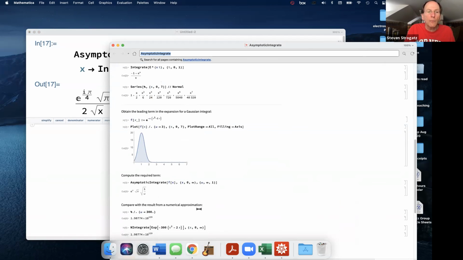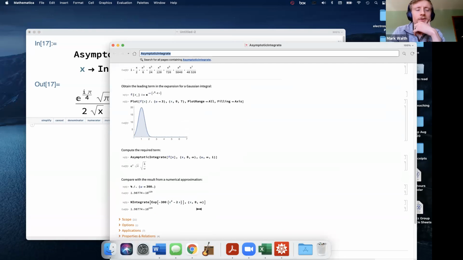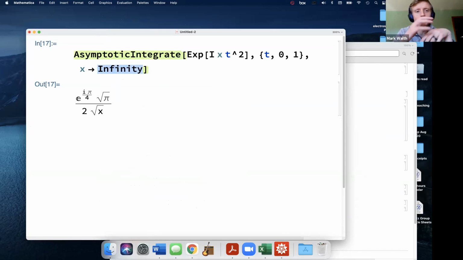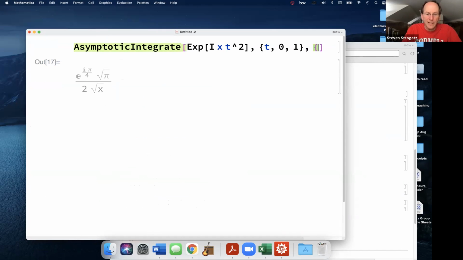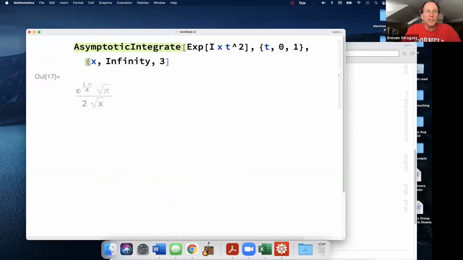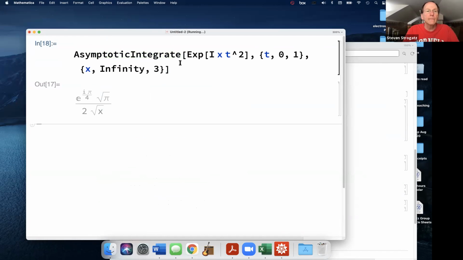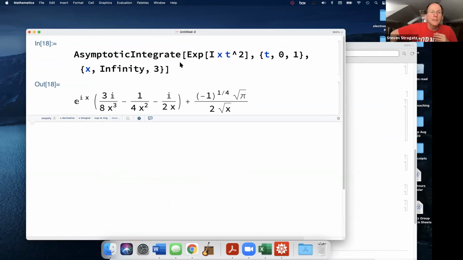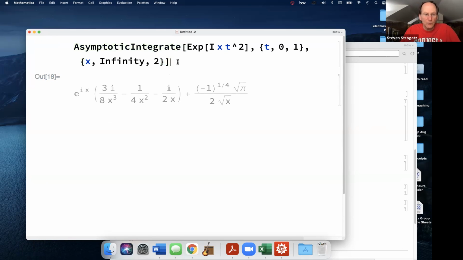So I think instead of the notation x goes to infinity, the notation that you'll use is brackets x, comma, infinity, comma, and then the number of terms that you want. Thank you. X comma infinity. Let's ask it for 3 terms, which I think we just did with our supposedly slick method. Ooh. Well, that's interesting. So 3 terms, that's a little more. It even did one more than I did. I think the one I just did was only 2 terms. Okay, we're not as good as a machine.